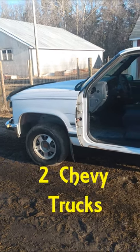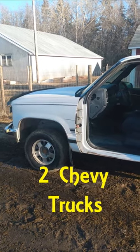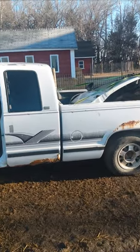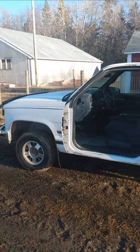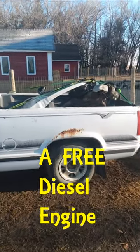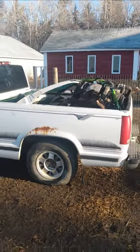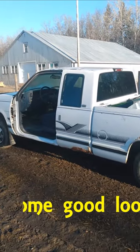This morning, in the last short I told you we were on our way to pick up two trucks. Here's the first one — the door is in the truck, the engine doesn't come with it, it was already parted out. We received another engine from a diesel truck, so my son is going to try to sell these separate parts. There are some good parts in this truck that he definitely thinks he can sell for good money.